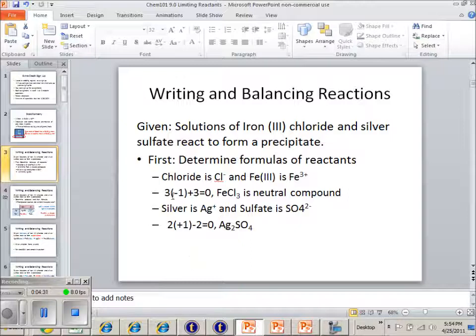So you balance the charges. There are three minus-one charges for the chloride. You know that chloride is -1 because you look at the periodic table. You see that chloride is right next to the noble gases. It's a nonmetal, and it just takes one more electron to have a noble gas configuration, so it's going to be -1 as an ion. And you know that iron 3 is 3 plus because that's what the 3 means. It'll take three -1 charges to balance that +3 charge. So it's going to be FeCl3. And that's the neutral compound you'd write in the chemical reaction.